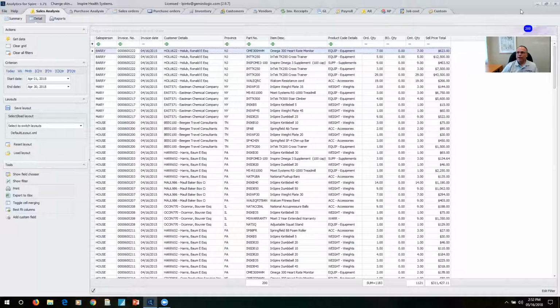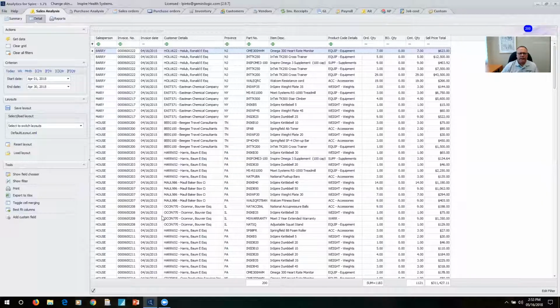In the far right portion of the layout, you'll notice a blue bubble here, and it tells you the number of records that were returned in this data set. So there are 200 specific invoice line details that were returned as it relates to the start and the end date range that I chose. And you'll notice that equals the number of line items that are totaling on the part number.